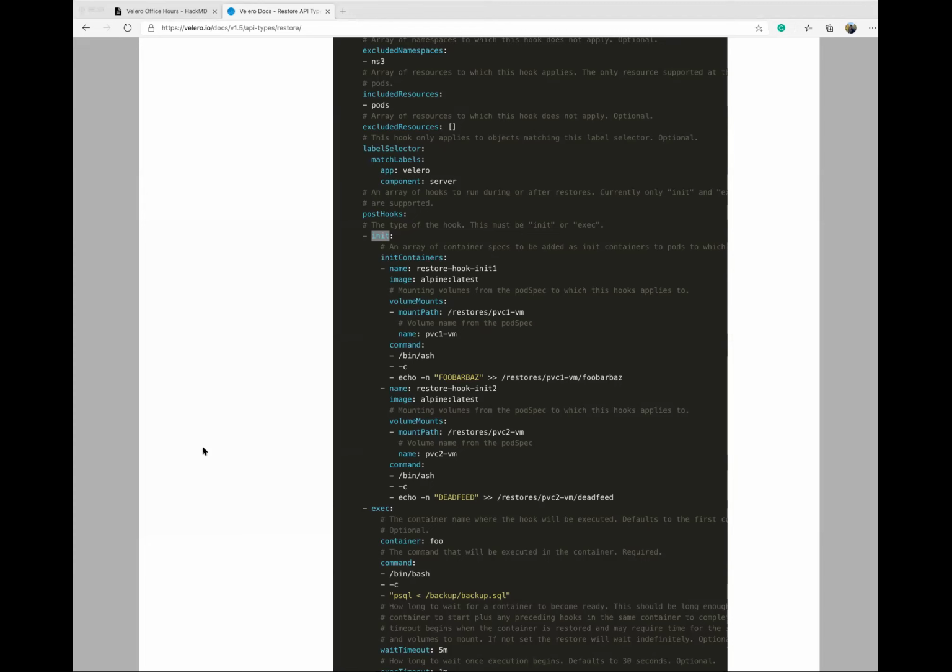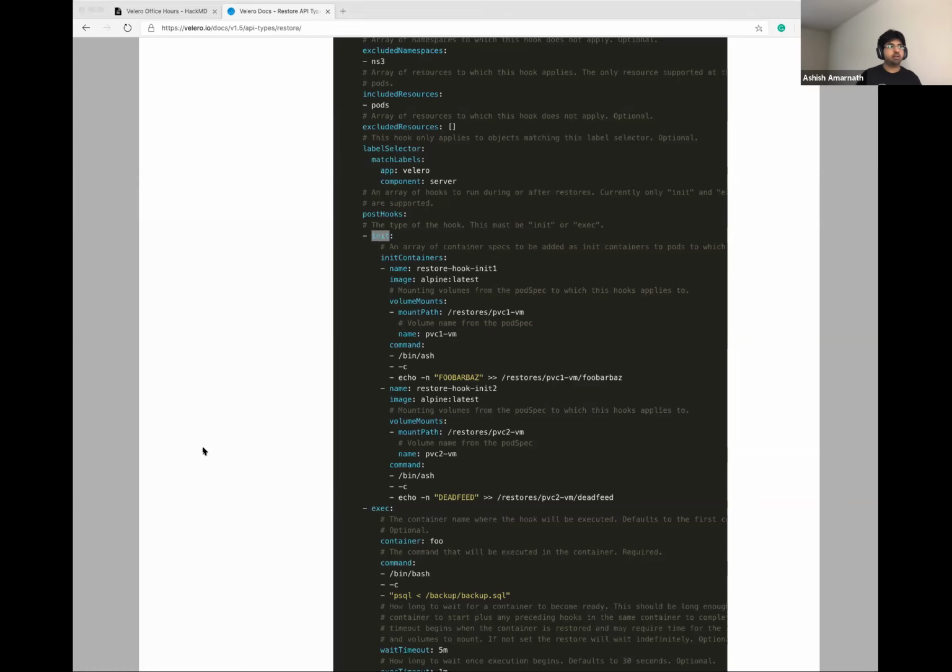I would imagine those init containers will be part of the manifest which was backed up before. So this is adding another layer, so that before the actual application-specific things run, this can be run as an even earlier configuration if needed.